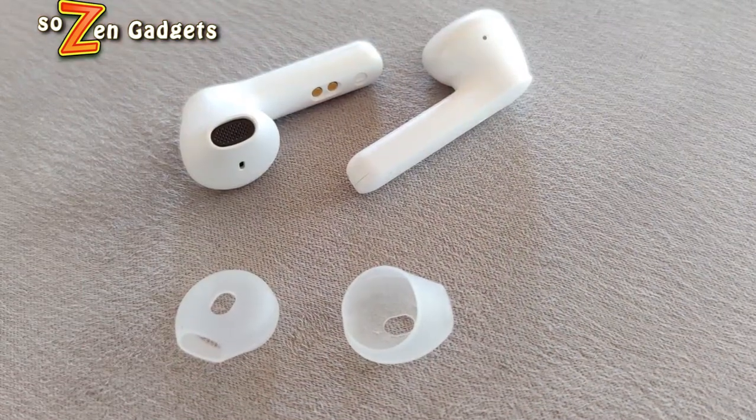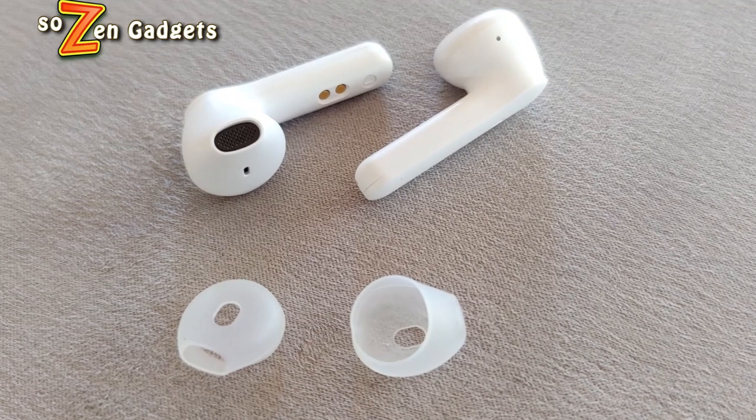Now, without the tips, they're never going to block a lot of the surrounding noise, like I said. With these tips, if you get that secure fit, you're going to get a little bit of passive noise isolation. Not a lot, but definitely a more secure fit. And I will talk about the sound quality changes that you'll get later in the video.